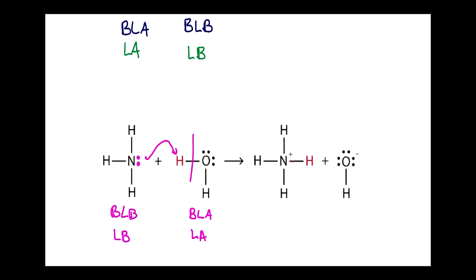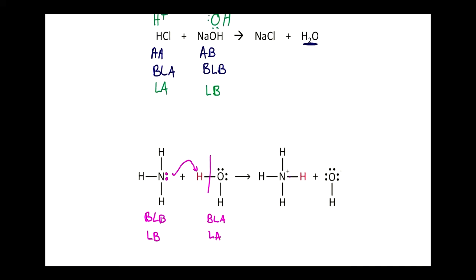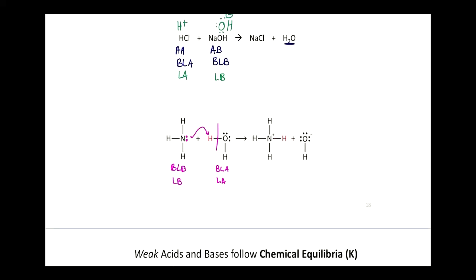So Bronsted-Lowry and Lewis acid-base theory is a lot more robust. If we can see chemical bonds being formed and broken, it's much more obvious and helpful to us to identify what's going on in a reaction, versus Arrhenius acid-base theory, which is not very great, all right? So what you see here, ammonia is the base in both cases, water is the acid in both cases. It's just how we inspect it that is a little bit different. Okay, so a couple more slides.